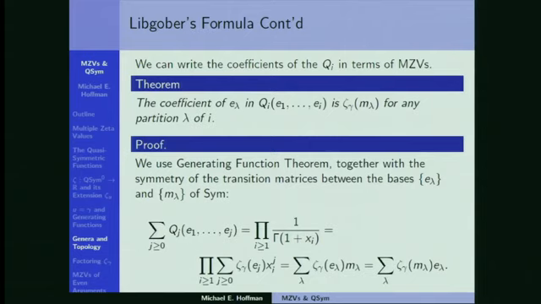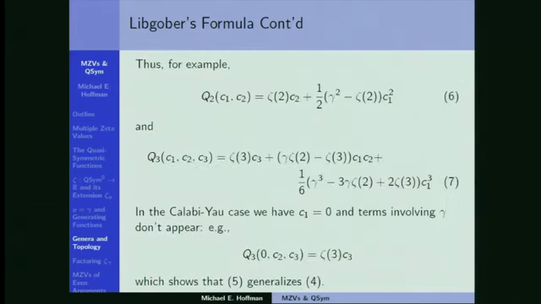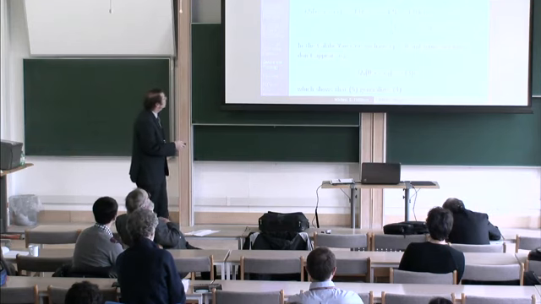Of course, you have to know a little bit about symmetric functions. You have to know that the transition matrices between this basis for the symmetric functions and that basis are symmetric. But aside from that, which is a standard fact in the combinatorial literature, you get basically a one-line proof of this result. So then I could go back and see all his formulas in the paper, and actually there were some misprints in the paper, which I corrected.